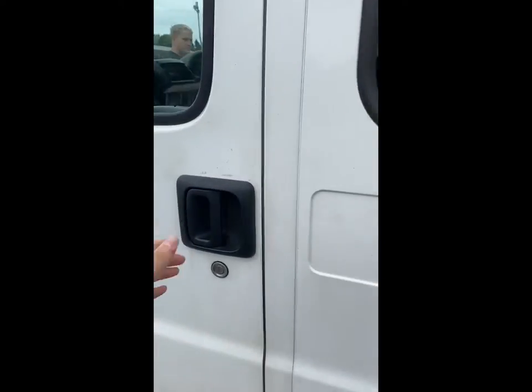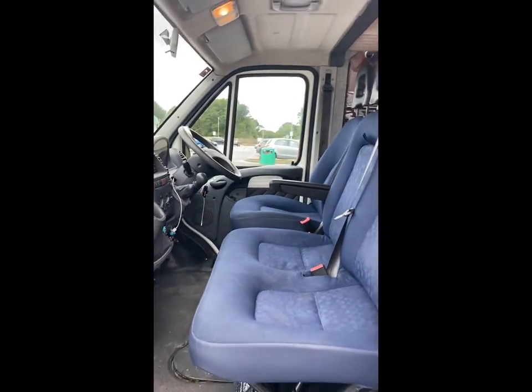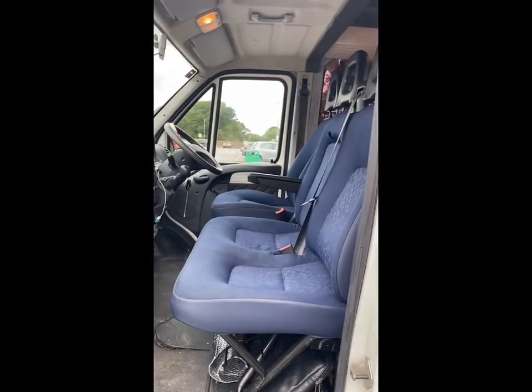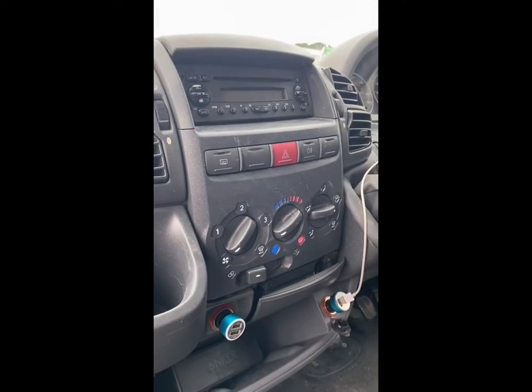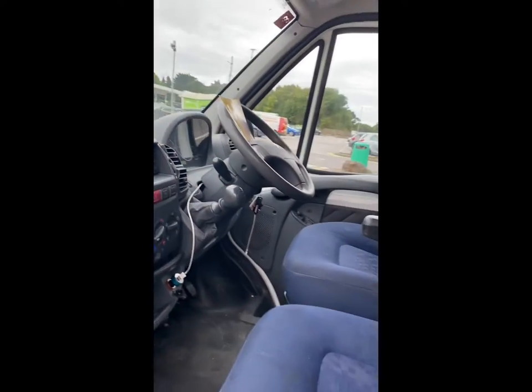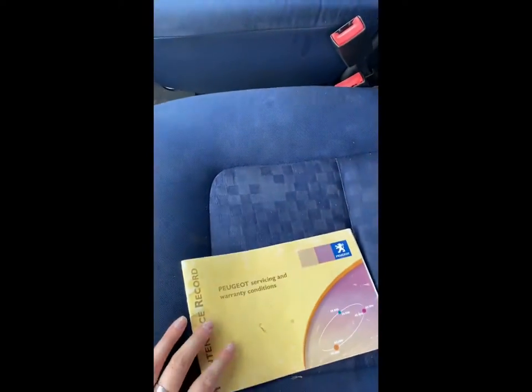Into the cab: you can see the captain's chair which swivels around. Really comfortable seats — we've done 14-hour drives in those and you don't get a numb bum. Everything on the dash works perfectly — all the blowers, lights, gearbox, steering wheel and so on. We have all of the service history, the original manual and everything, so you don't have to get any paperwork sorted. Everything that's ever been done to the van is documented, which is really good especially for a van of this age.